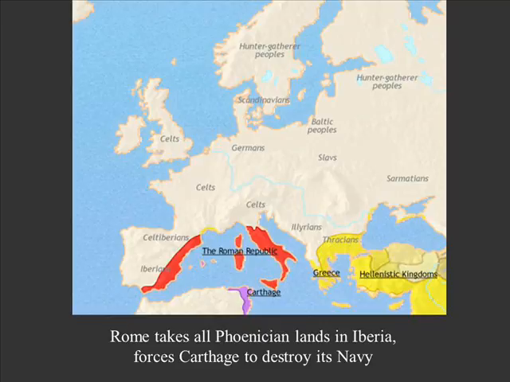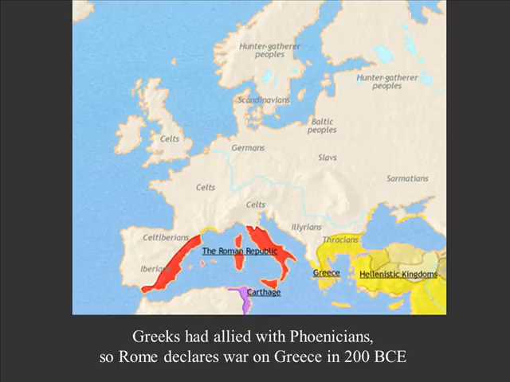The problem that emerges at the end of the Second War is that a lot of the Greek cities got really worried when Carthage started losing the war against Rome, because the Greeks don't want to see the Romans rise in power, because that could threaten the Greeks. So the Greeks signed an alliance with the Carthaginians, or the Phoenicians, same people, in order to help Carthage survive. But now that Carthage has surrendered, the Greeks are left to fight Rome all by themselves.